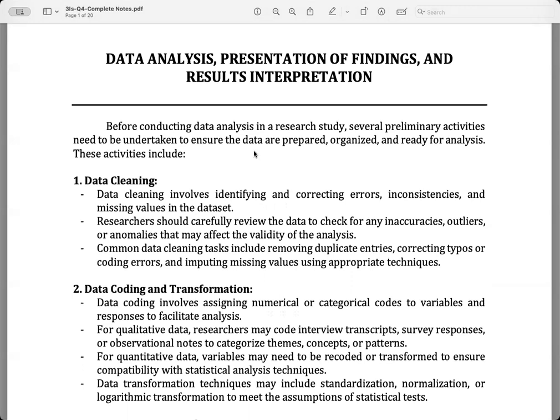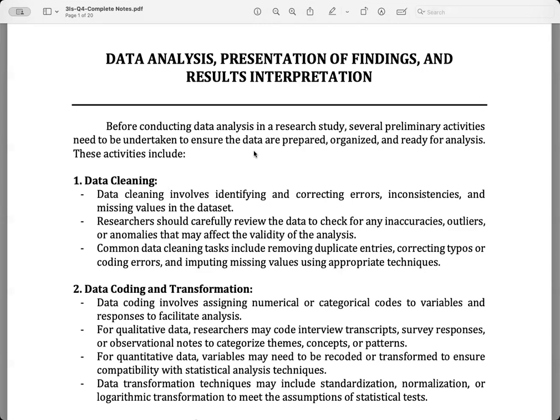But starting off with its preparation, selecting the proper tools, then running it with reliable data analysis software, presenting it according to APA standards and according to the nature of its dissemination, and likewise coming up with the conclusions based on these findings, drafting your recommendations and completing the entire paper.